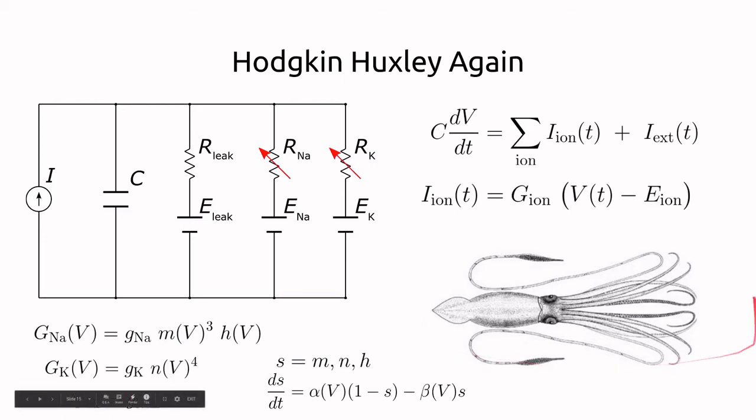Now, you may have noticed a picture of a squid here on this slide, and that's because this work was done by Hodgkin and Huxley when they were at the Woods Hole Oceanographic Institute. And they were working with a biological model which was the squid giant axon, which is literally a very large axon, a neuron that exists in species of squid. They found this easier to work with because of its physically large size, which was a very convenient model to have, especially if precision manufacturing for building probes and sensors is not quite up to the standard that we have today.